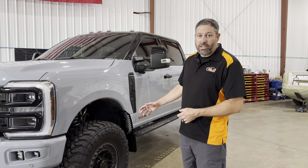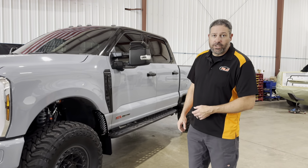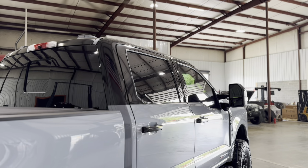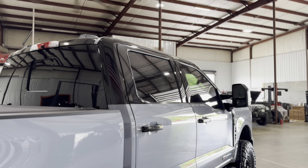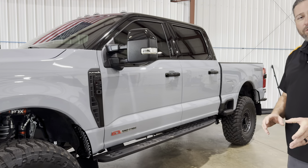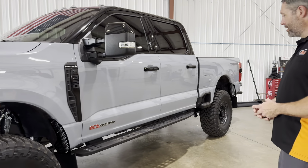Moving down the truck, if you'll notice, we went ahead and had the truck wrapped from right here at the A-pillar all the way over the roof, including the mirrors and the side panels. So that adds a little bit more aesthetics to it, makes it look a little bit nicer.